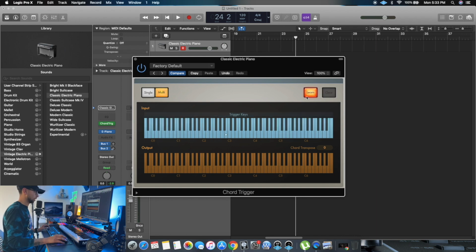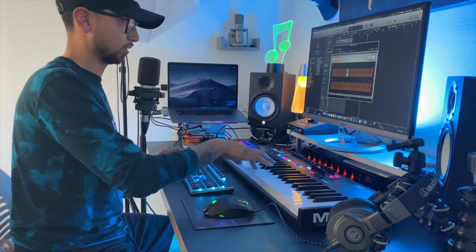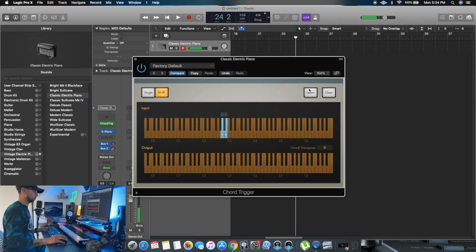Then we're gonna hit A, learn again, A. Then the next chord is gonna be A major. So we can do this, click that, just make it a major, right? So that's gonna be the chord progression we're gonna play. Then the last one I wanna do is G. So click on G, then input the chords right here on the bottom, and then click learn again. And now we have ourselves a three chord progression.